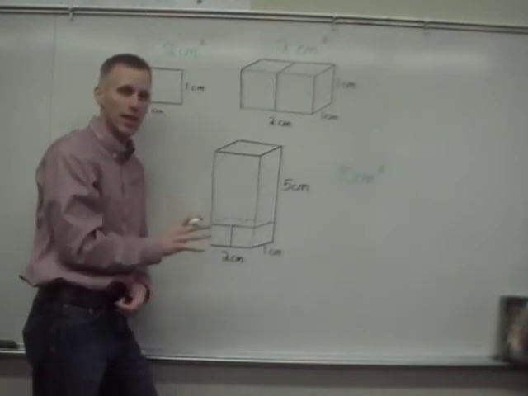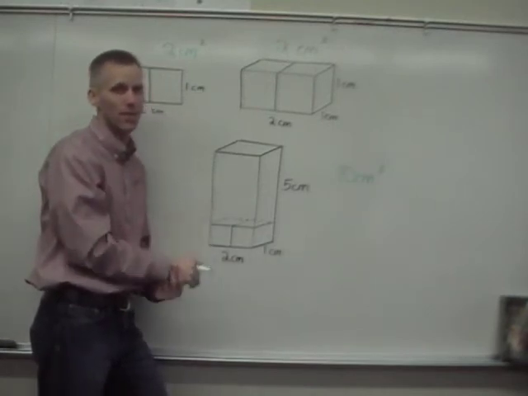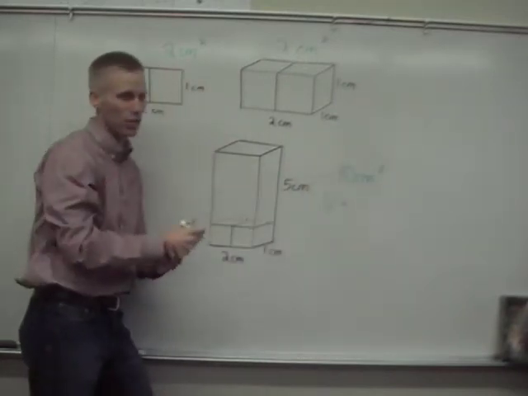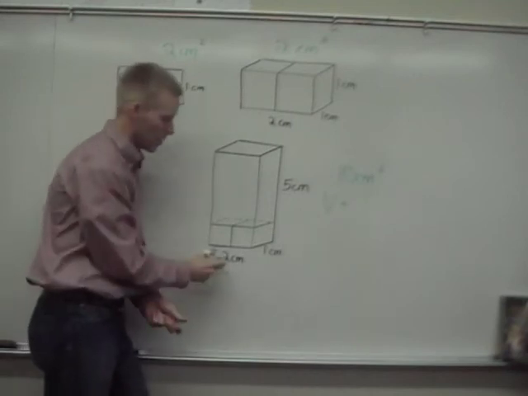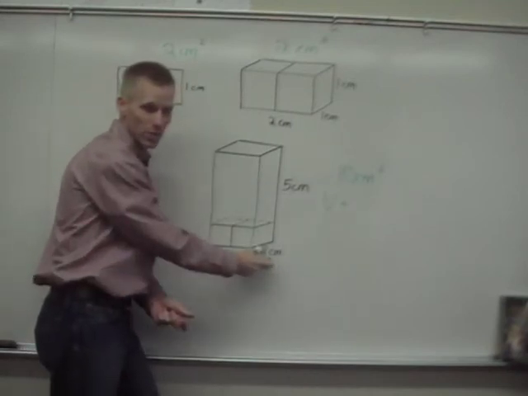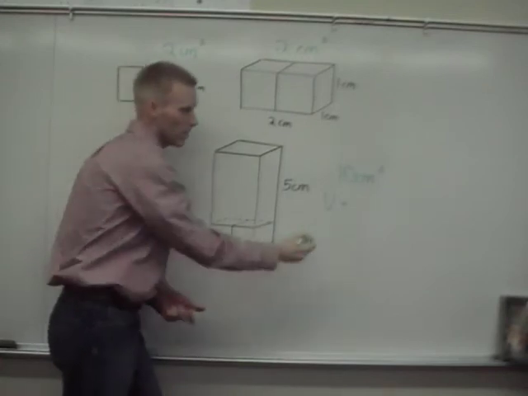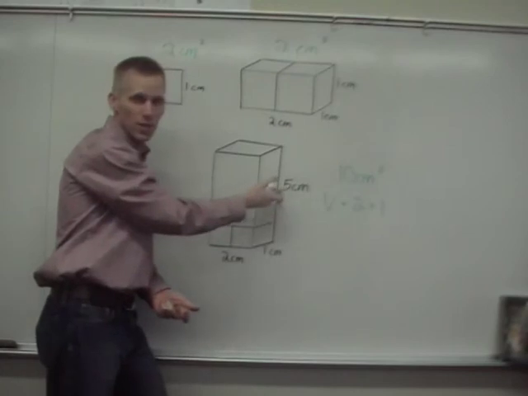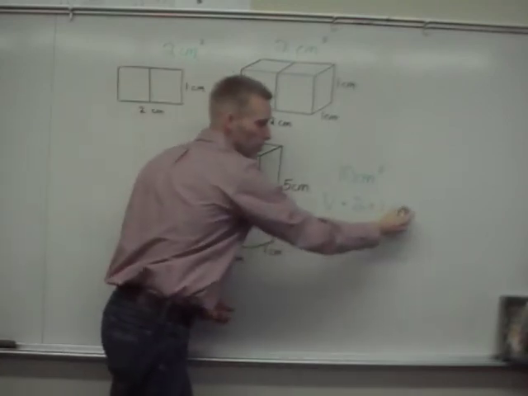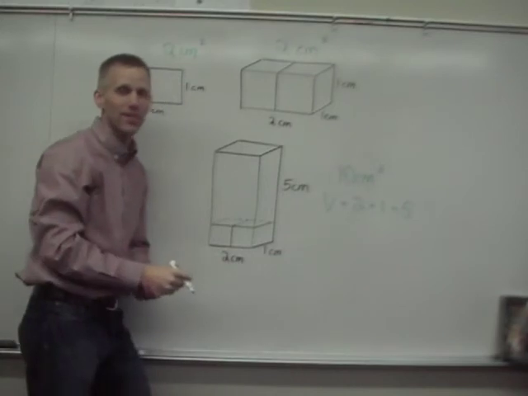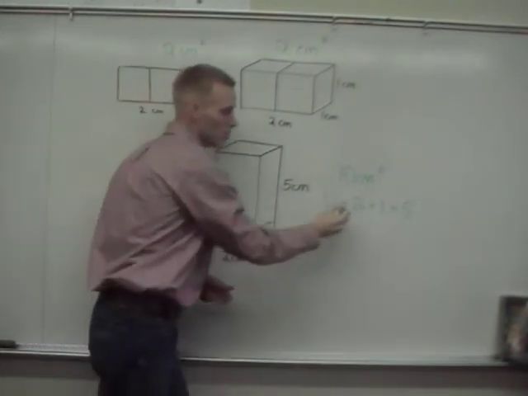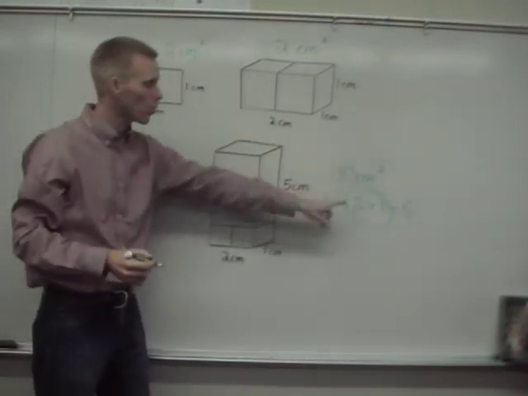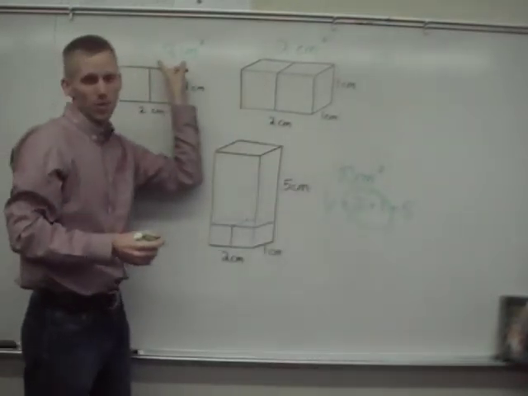But do you notice the connection? If we focus on just the numbers, how did we come up with that 10 centimeters cubed? Well, the 10 comes from the 2 and the 1. The 2 and the 1 say that we have 2 cubes. And it comes with the additional height of 5. Well, 2 times 1 times 5 does give us the 10. But this 2 and 1, we can think of it as coming from the cubes, or we can think of it as coming from our squares.